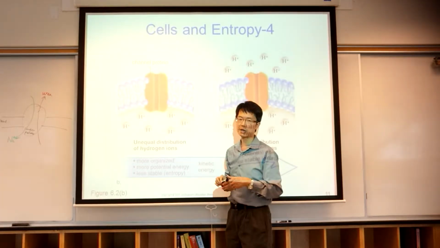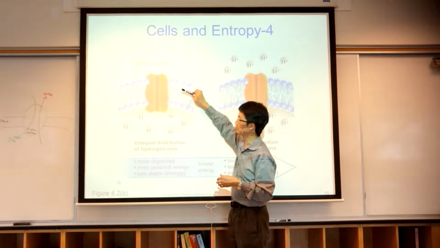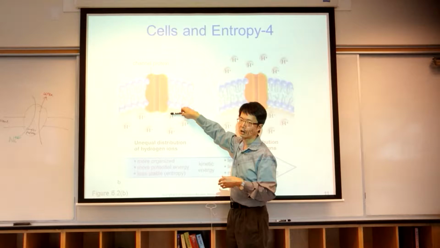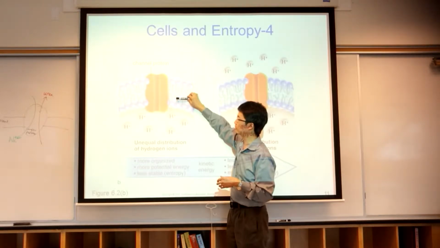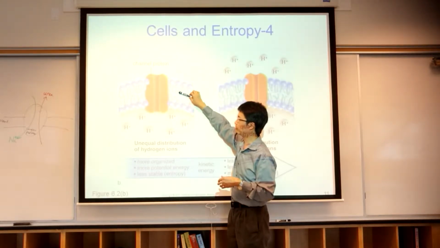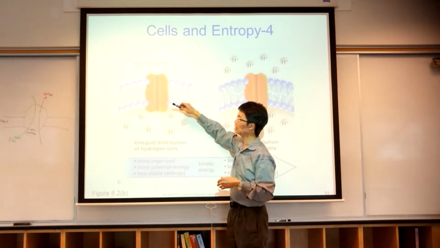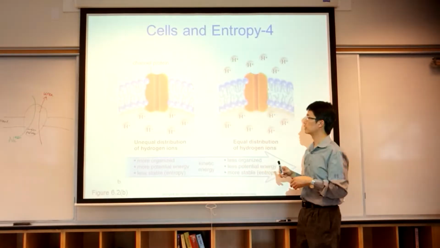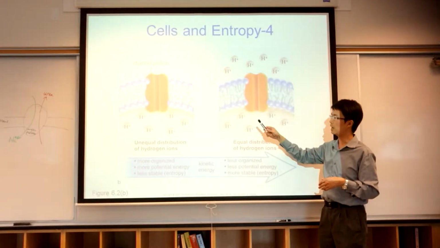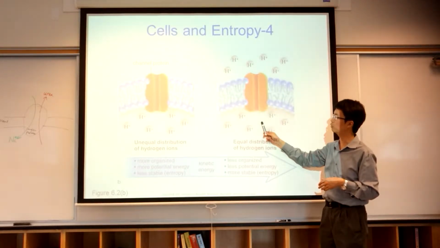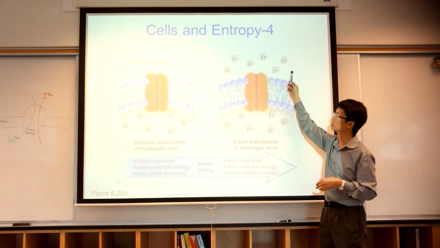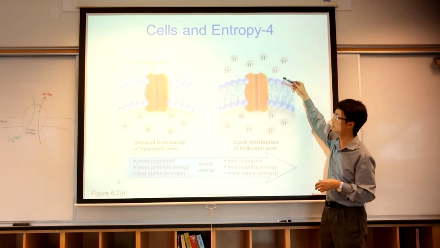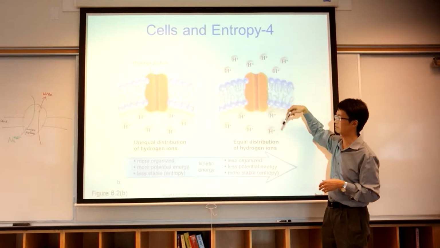cell. But as you remember, cell membrane is a phospholipid bilayer. So the charged hydrogen ion cannot go through the phospholipid bilayer because the hydrophobic tails inside here will repel the charged ion. And it requires a channel protein. And then the hydrogen ion, because they are high concentration inside the cell, will have a tendency to go through this channel protein to go outside of the cell, so that the concentration inside and outside of the cell will be the same.